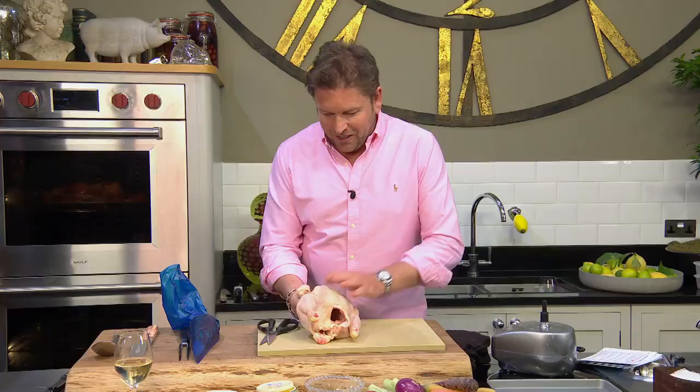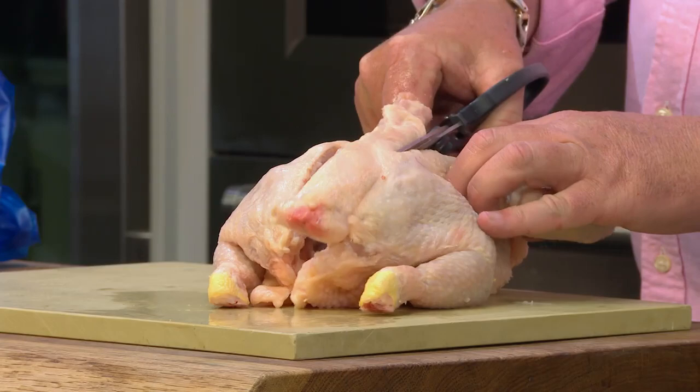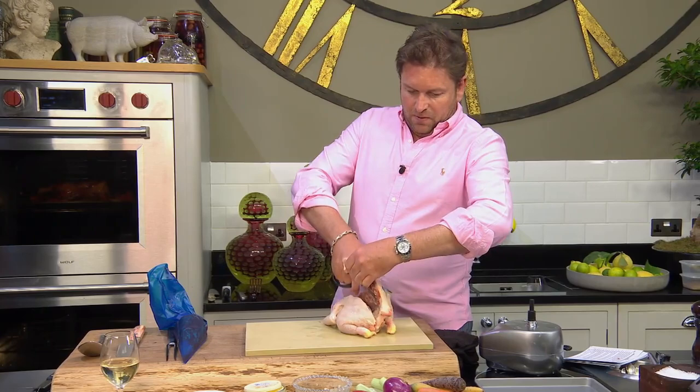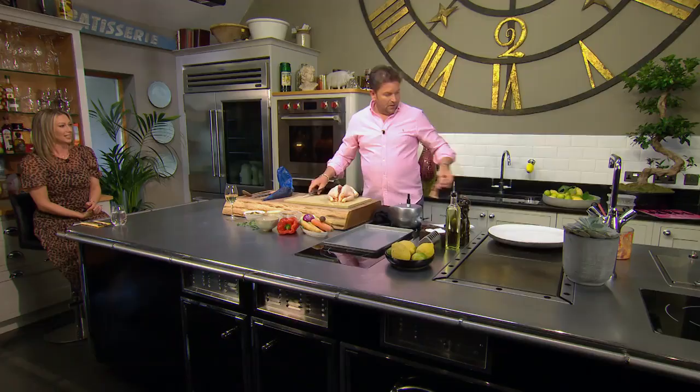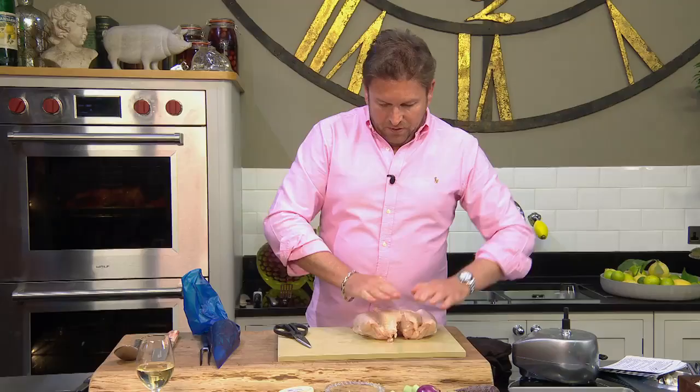It's just glorious. Right, I'm going to show you how to do this chicken, spatchcock chicken. You've just snipped the bottom out. Well, actually, that's the bottom bit, but that's the neck bit. So you start half an inch, all the way from top to bottom. This is its neck end to the bottom, and you trim that all off. Lose that out of the way. Then you turn it over, press it down. That is now spatchcock chicken. That's all you have to do.